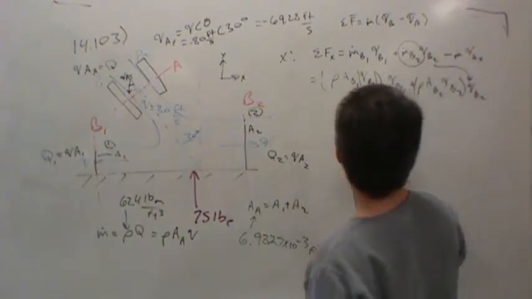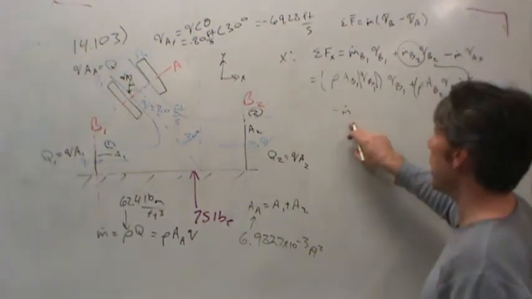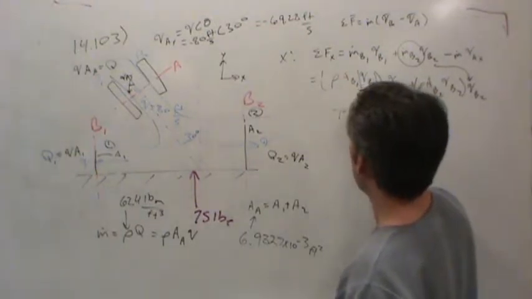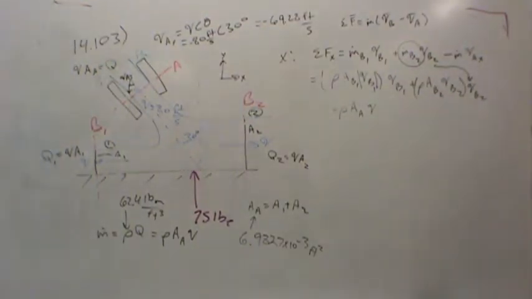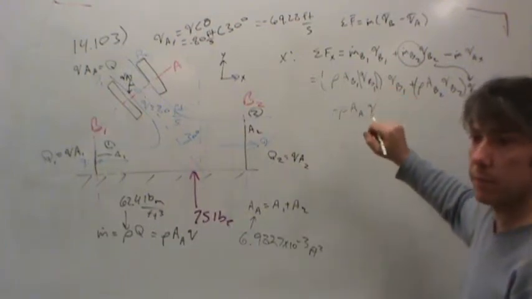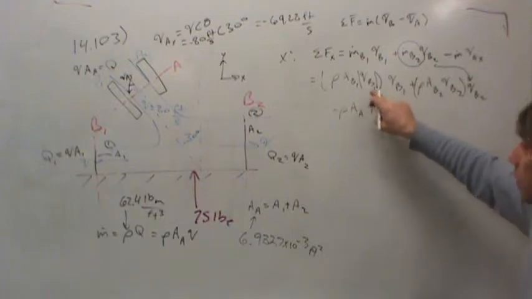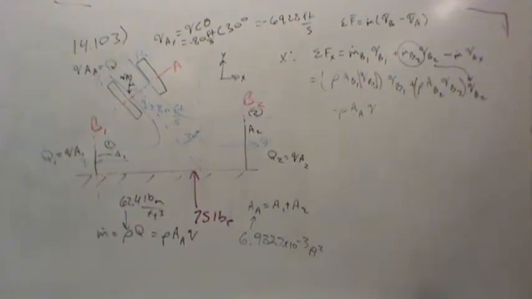Now I've got to break the line for the sake of the video, so minus mass flow rate. This is all the mass flow rate at A. So to write it, I'd write it density times cross-sectional area at A times the total velocity. Why that's not negative again? This one? Yeah, because I put absolute value signs around the VB1. This VB1 will be negative. This one is too, but I've taken the absolute value, so I get a mass flow rate. Good question. Any others so far?